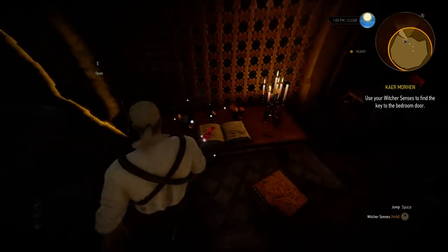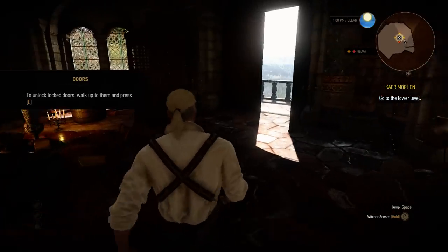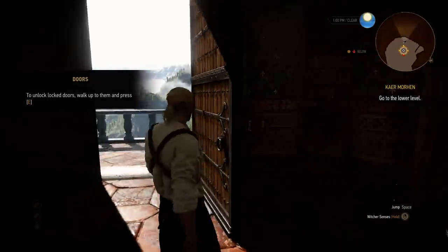Alright. The key. That's the door, but let's go and take a look outside first. Why can't I run? Okay. So this is like a dream sequence, as I understand, right?